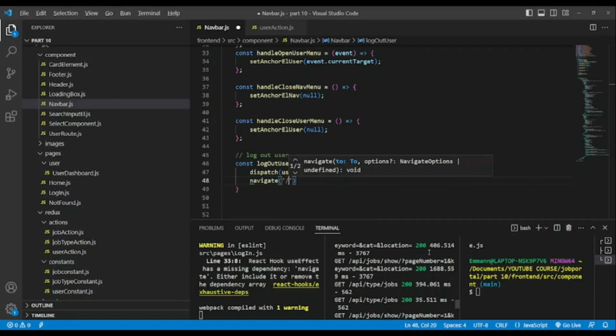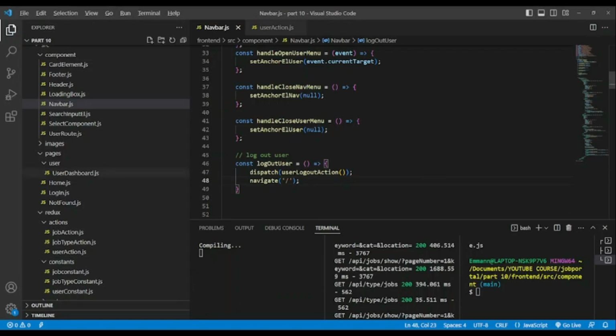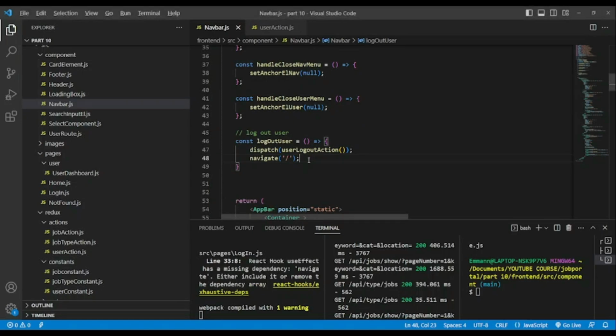And we will add the path to the user dashboard. Logout. I mean, I should say to the home page.